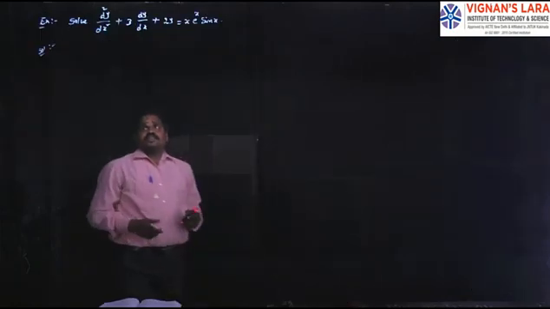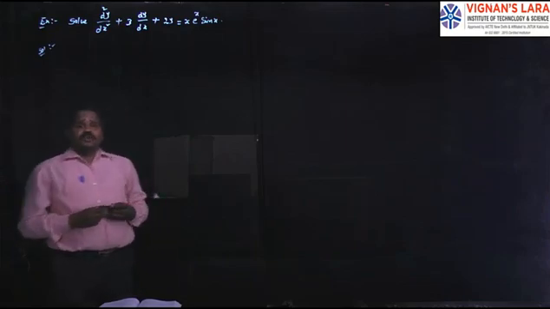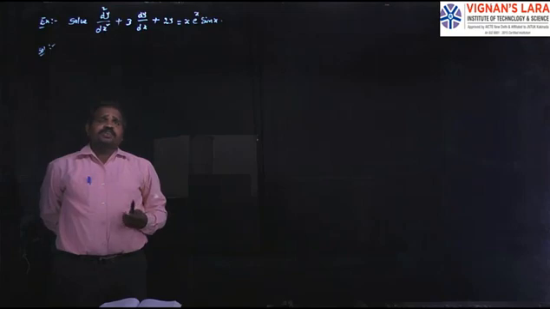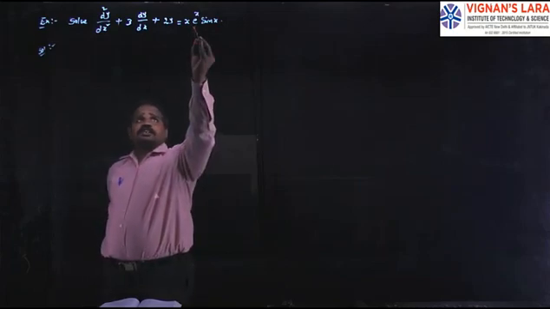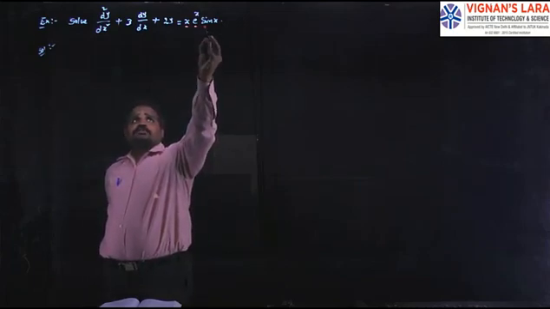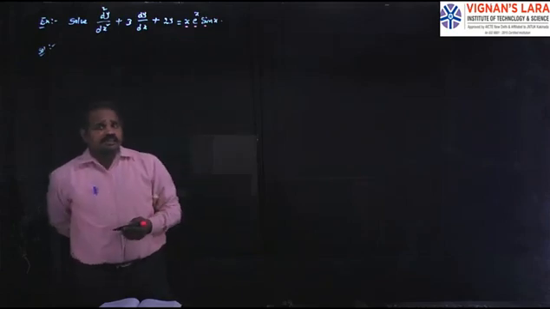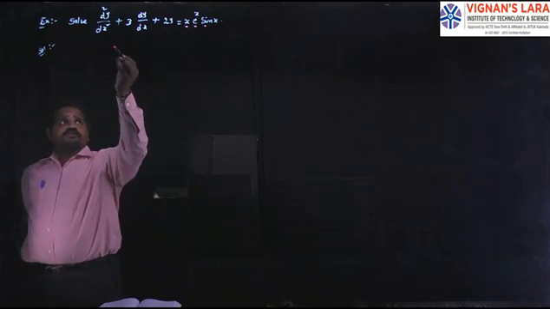See this, here I am going through one more problem. Solve d square y by dx square plus 3 into dy by dx plus 2y is equal to x into e power x into sin x. So here we are using x e power x sin x. Three functions are multiplied. Such a type of problems, how we will solve, we will observe in this problem.